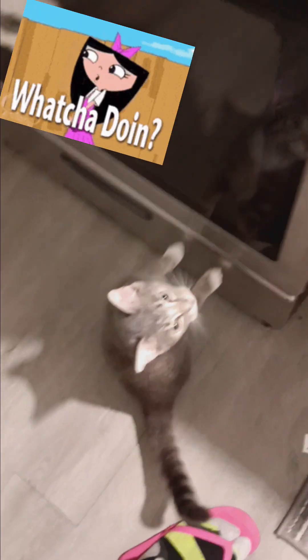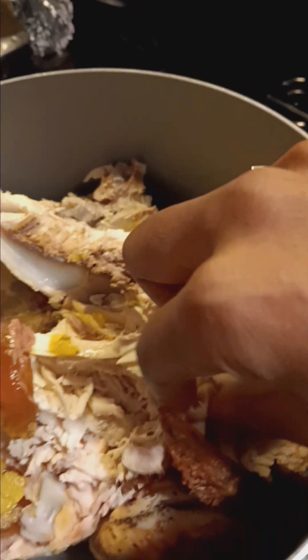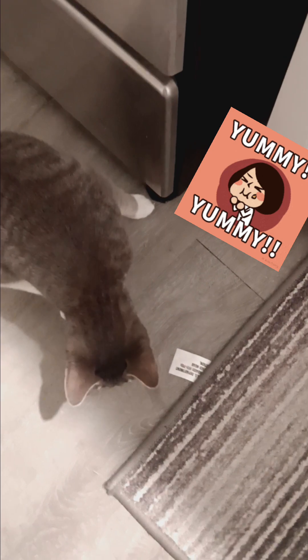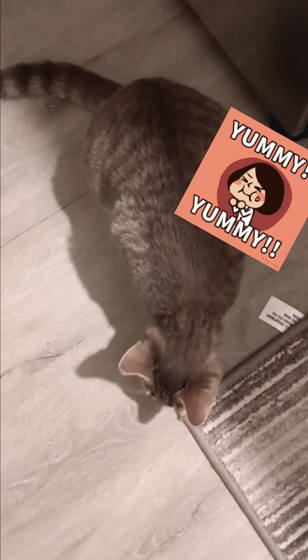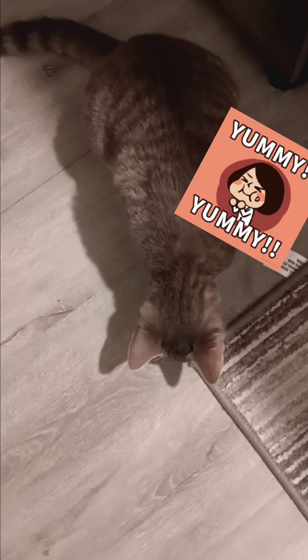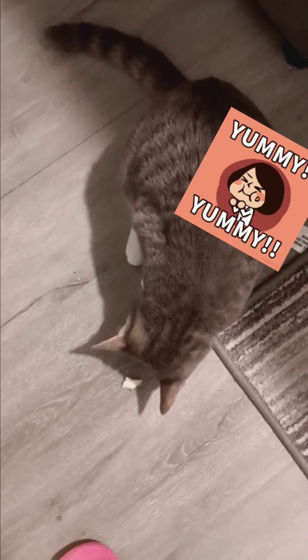That's my kitty — what are you doing? I'm making us some chicken, girl. You want some chicken? I got a little piece of chicken for you. I got to get one with no seasoning on it. It's some good roasted chicken. She's going to town on that chicken — that shit was good. I just ate it for like three days. Get that good chicken your mama made for you, baby.